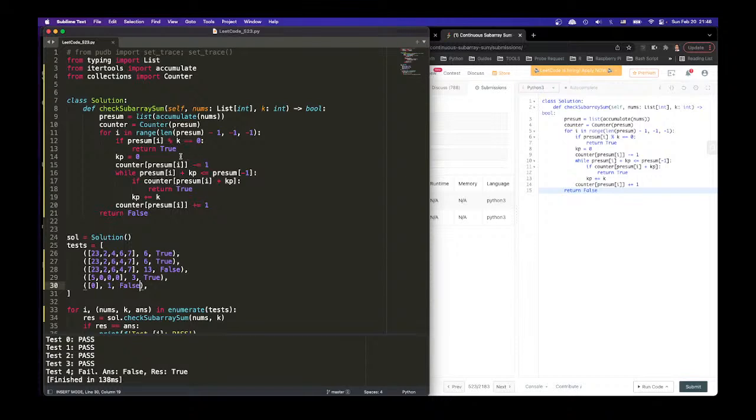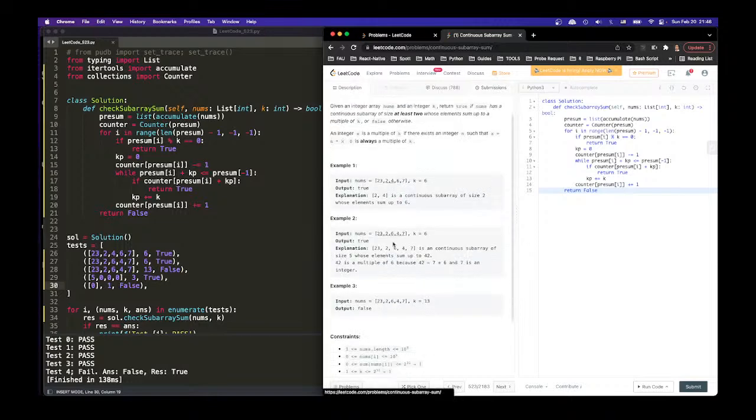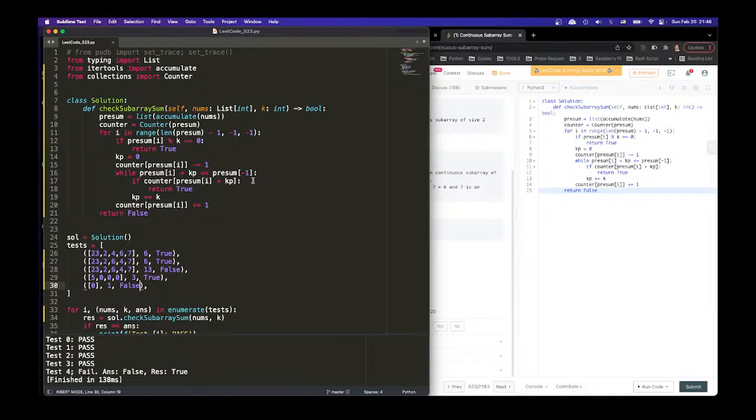And minus 0 to 1, the first one is 0, right? And 0 mod k. I think it's because 0 mod k. Wait, the value can be 0. Value can be 0. 0 mod k.